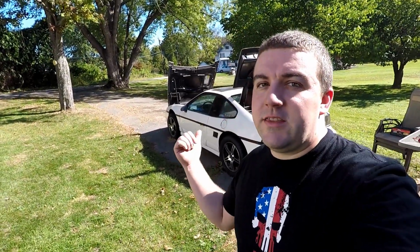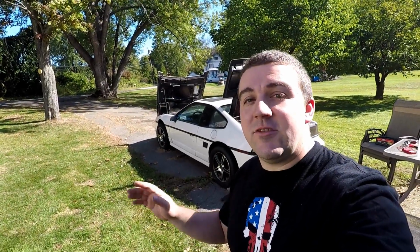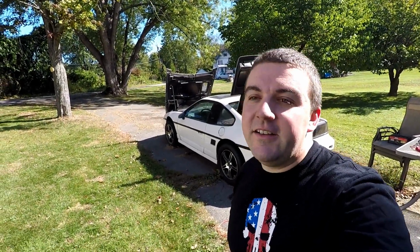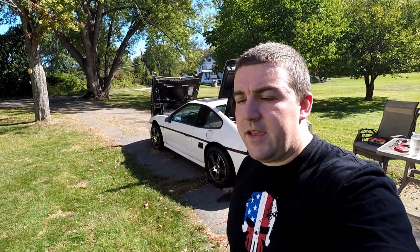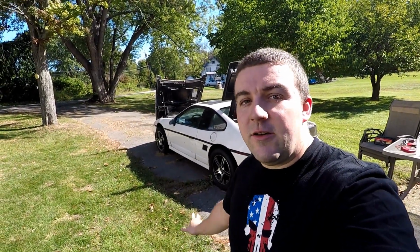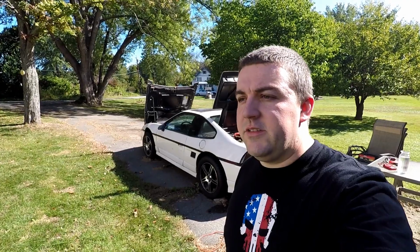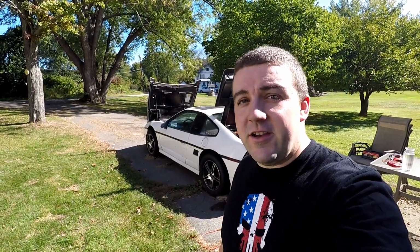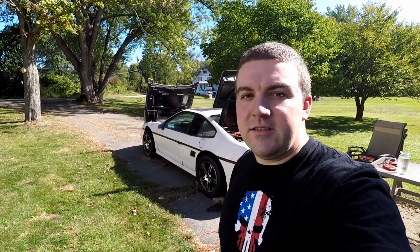Alright guys, we got the Fiero started for the first time in a year. I am a terrible example of how to treat a classic car, but it's been sitting here for a year since I moved, and I haven't really touched it, so it's very dirty and been sitting a while. You'll see in the startup footage I just filmed, some water came out of the exhaust because it's been sitting in condensation so long, so you'll see that start up in just a second.